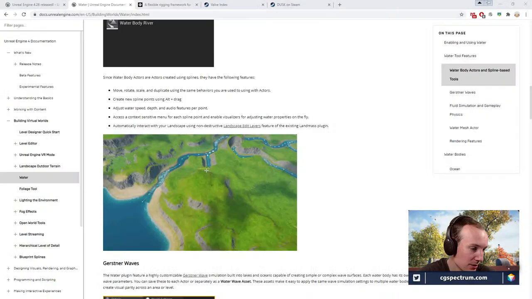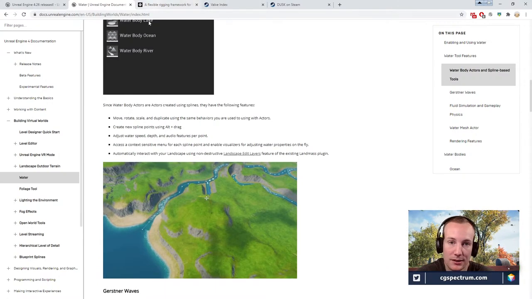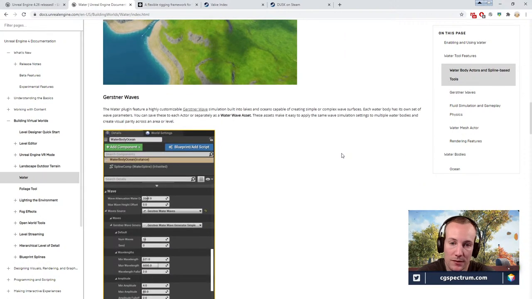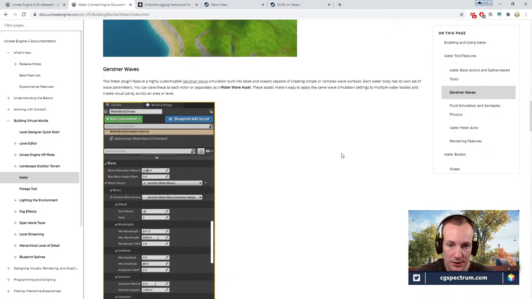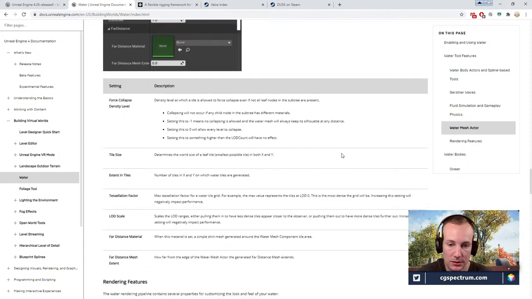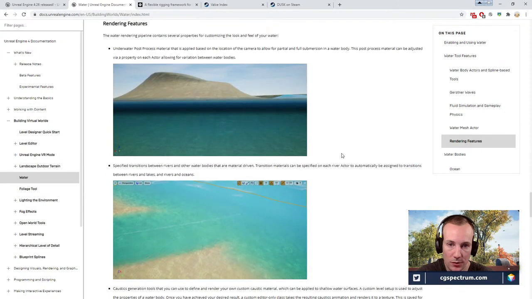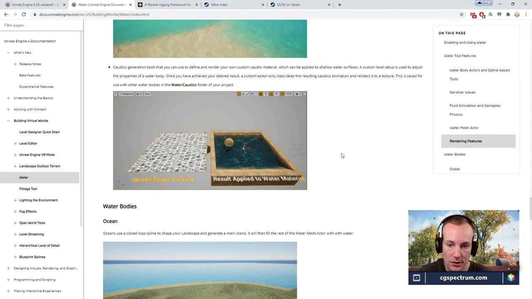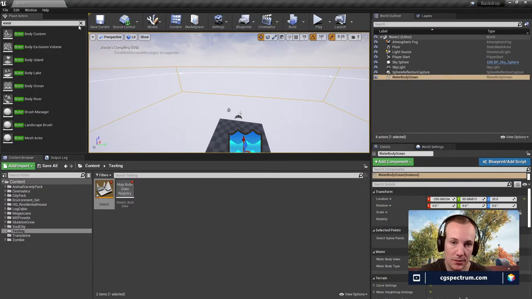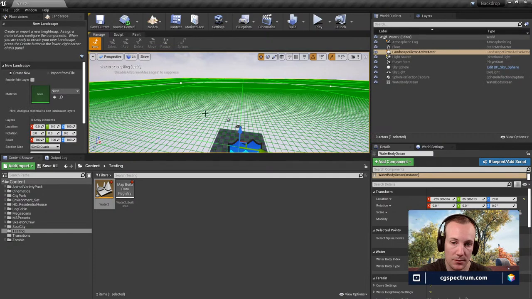Sorry, I've lost my page of where I was going here. Is this the tutorial? Here they're talking about how to do the splines, which might be the better ones right now. Gerstner waves to apply to that. Fluid simulations, game physics, right? That's very cool. Rendering features, underwater post-process. Yeah, that would be fun to do. Oceans use a closed loop spline to shape your landscape, generating a main island. All right, I wonder if I need to have a landscape in there first. So let's just throw in a landscape.